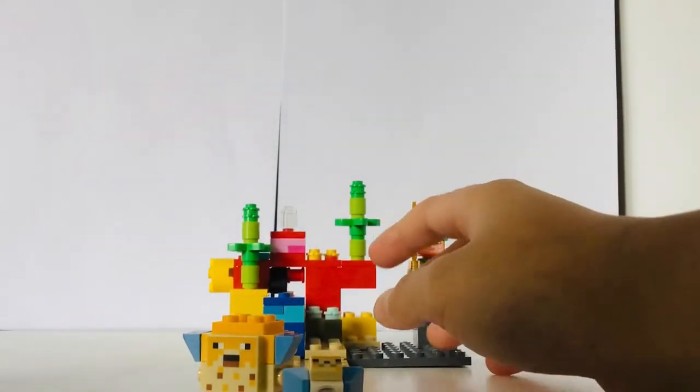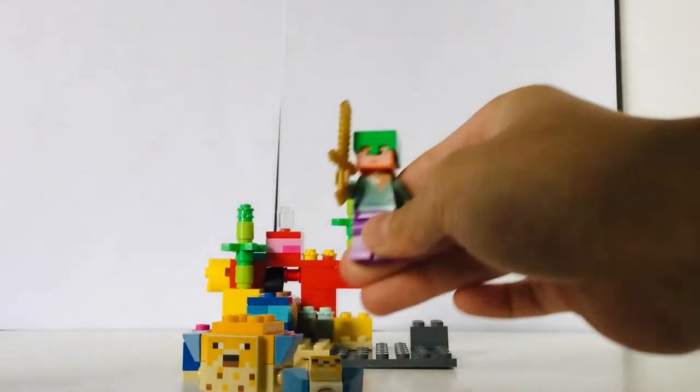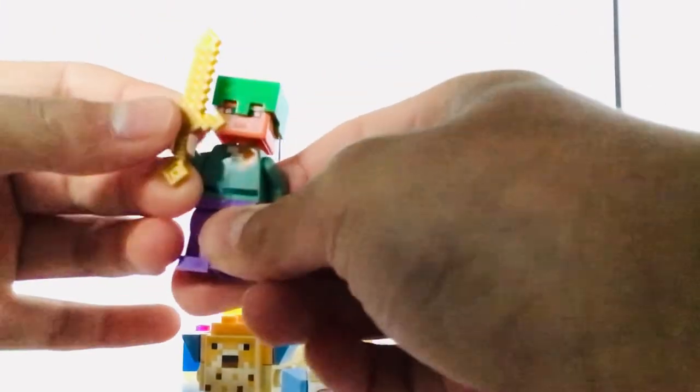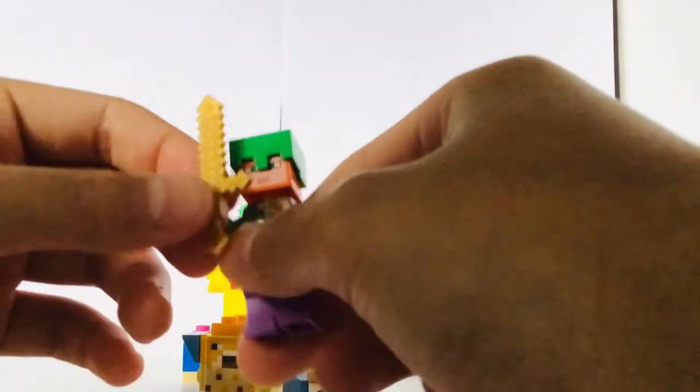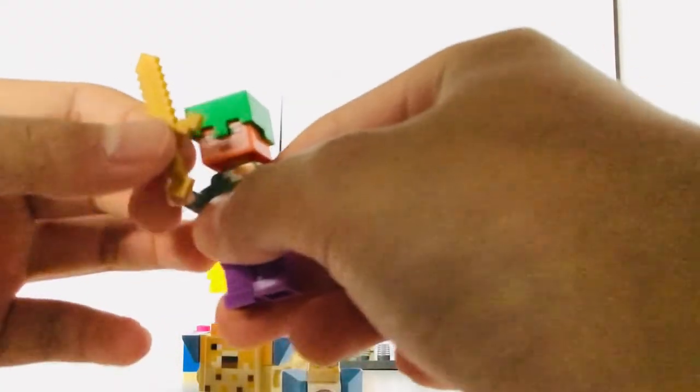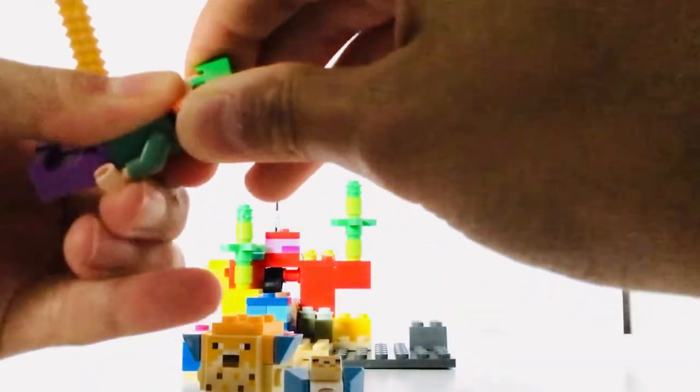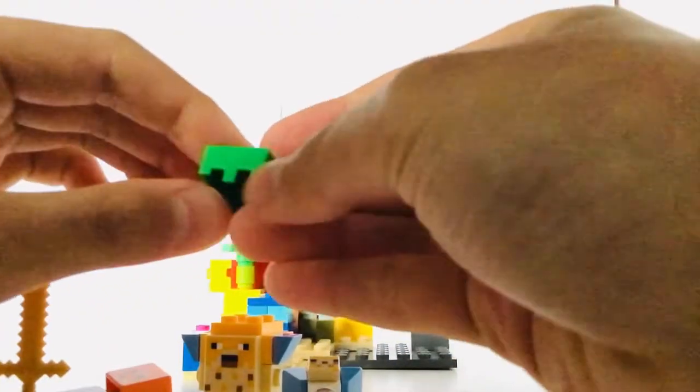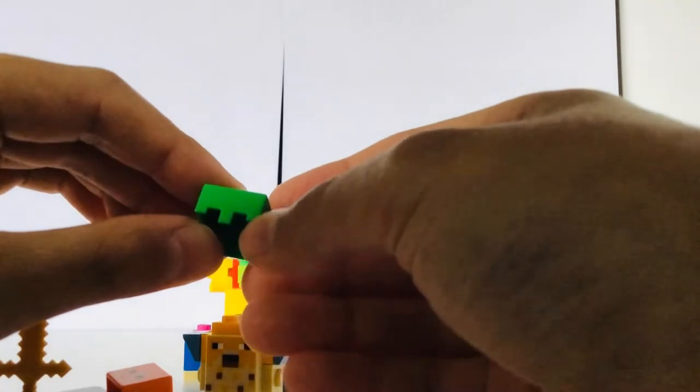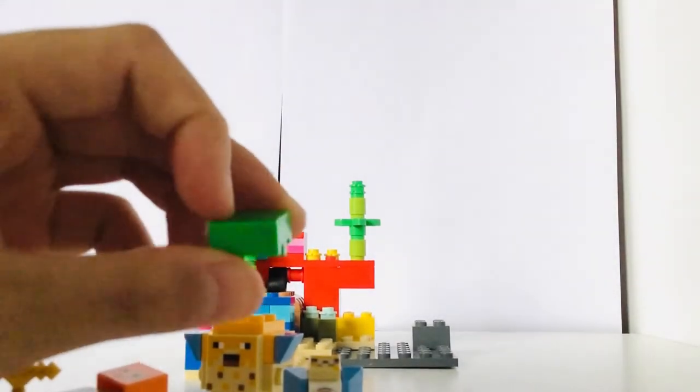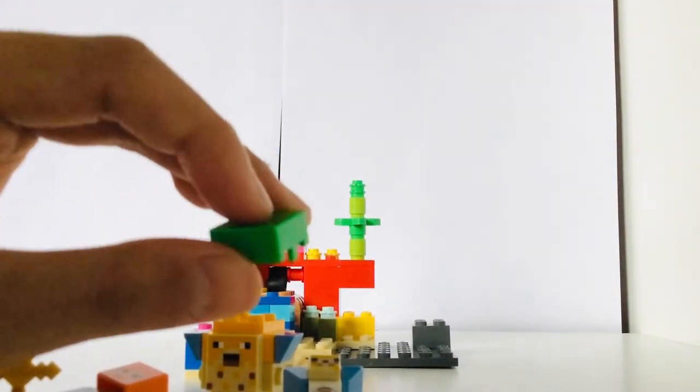Now let's look at Alex here. Alex, of course is Alex, and she is equipped with a golden sword, which is detachable and attachable. And for the first time, Minecraft has added in the new helmet, which is the turtle shell in Minecraft. I really like how they put in the normal helmet and just colored it in green. Kind of look like an emerald helmet.